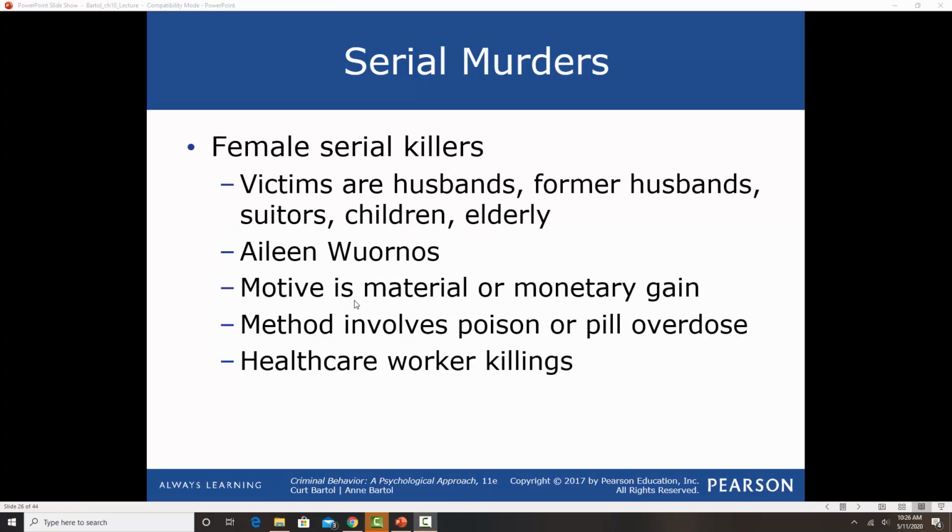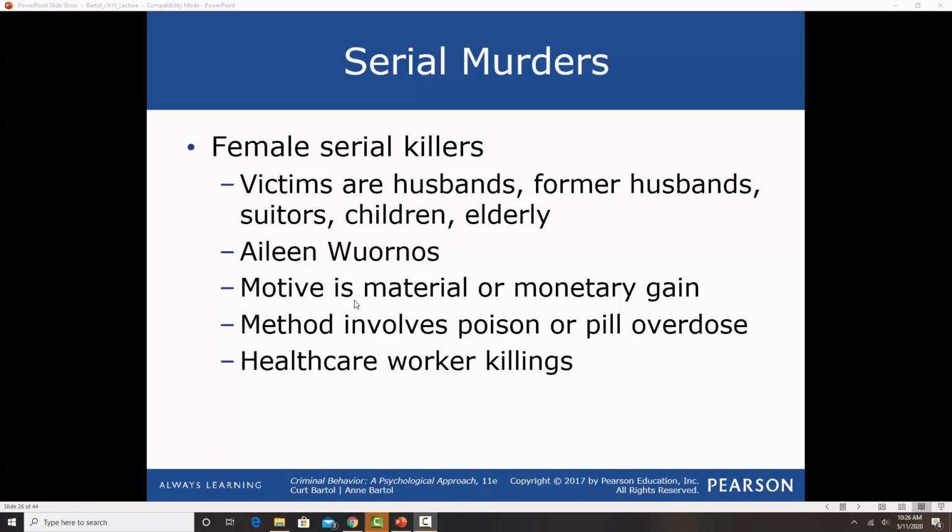Now, female serial killers are technically very rare. Women just don't really get involved in violent crime that often. There was one study done in 1999 that identified only 34 documented cases of female serial killers after 1900, and 82% of those were actually after 1900. There are probably more than that.